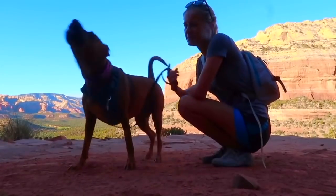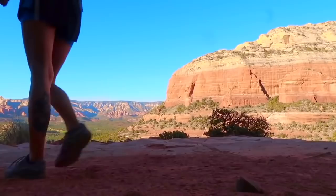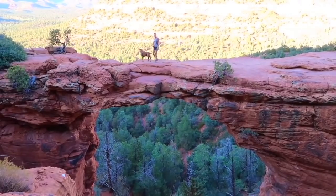One of the biggest perks about this campsite is the proximity to so many great hiking trails. We hiked Devil's Bridge and a few others in the area — just stunning views all the way around. It's also right near Cottonwood and Jerome, so there's some other things to explore in those towns and some shopping you can do there.